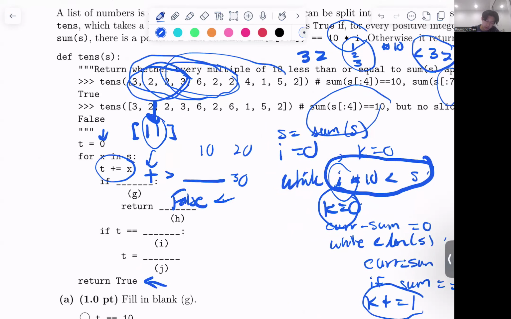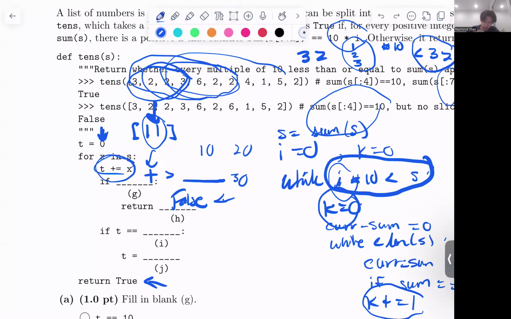Otherwise, if t equals... okay, so I want to decide, is t like an indexer, like is its valid set 0, 1, 2, 3, or is it more for tracking a sum? And because I'm adding on actual values from my array, it seems like we're keeping track of a sum.